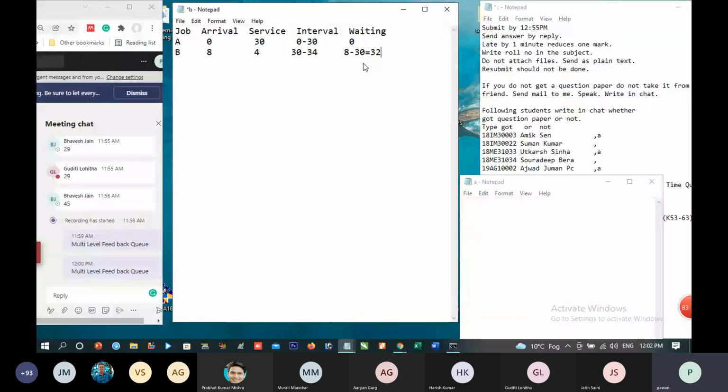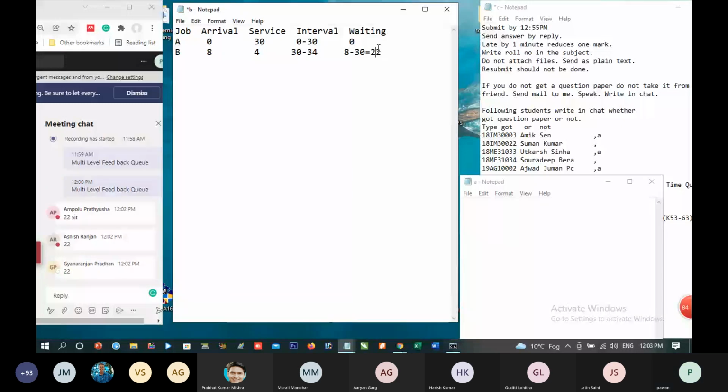How to reduce the amount of waiting? Keeping this objective in mind, the planning was done. The next planning was how to reduce the waiting. The best method to reduce the waiting is: if a certain job comes, it should be done first. So let us see what method is employed for it.